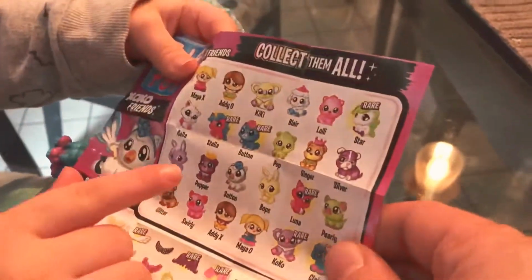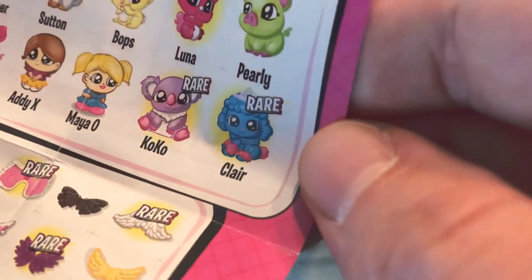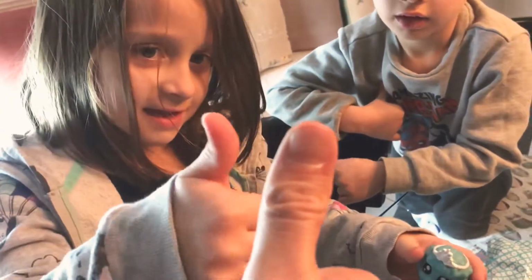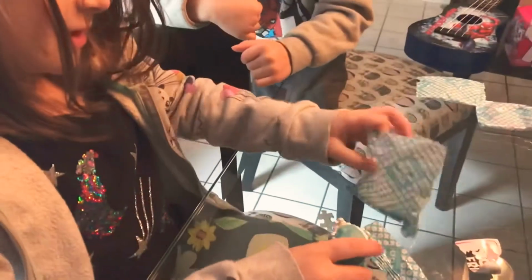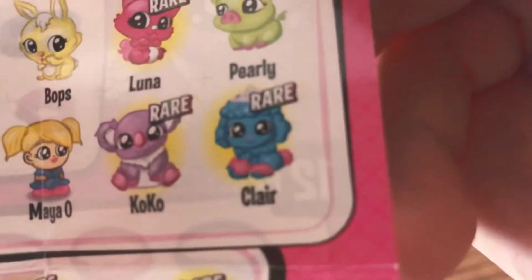I got her. That is Claire. That's a rare one. Oh, you got a rare one. I got the rare one, and it's Claire. Now let's open the surprises. It's super rare, guys. We got the rare Claire.